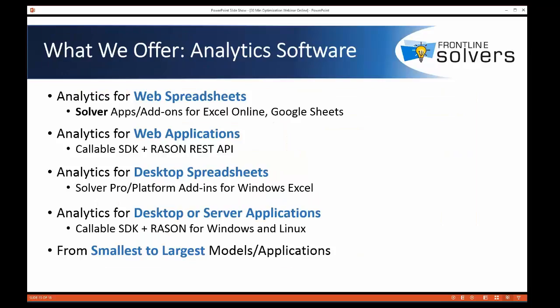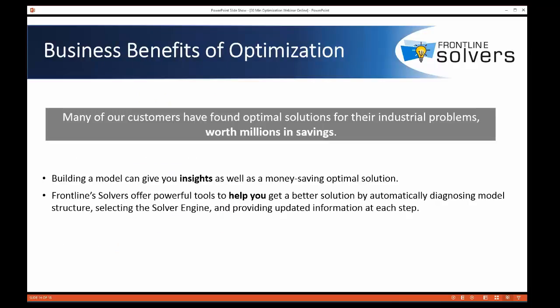This wide-ranging product line empowers you to perform analytics on the web and desktop spreadsheets, also web, server, and desktop applications in any scale. As we mentioned earlier, many of our customers have found optimal solutions for their industrial problems worth millions in savings. We saw today how building a model can give you insights as well as a money-saving optimal solution.